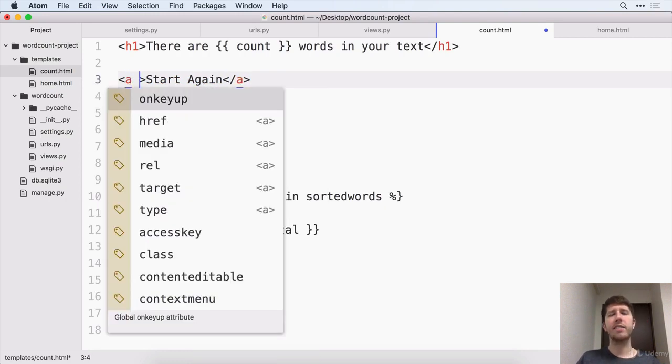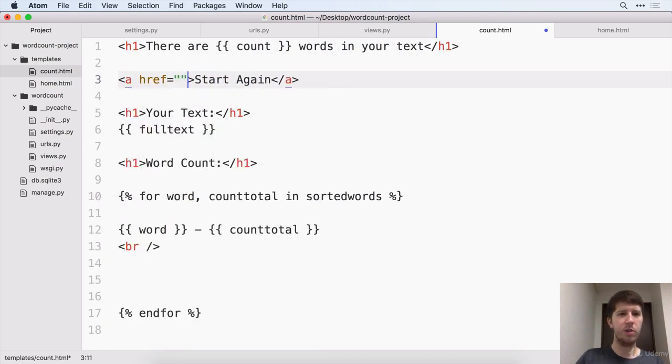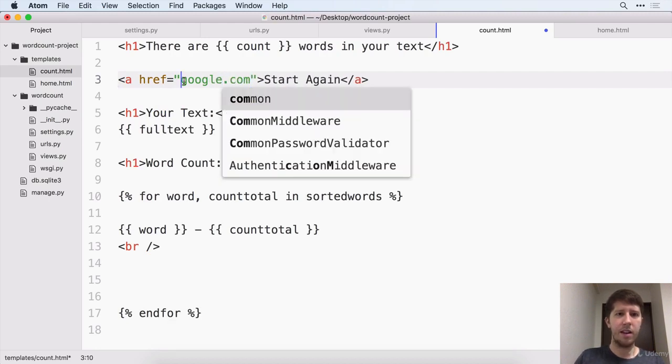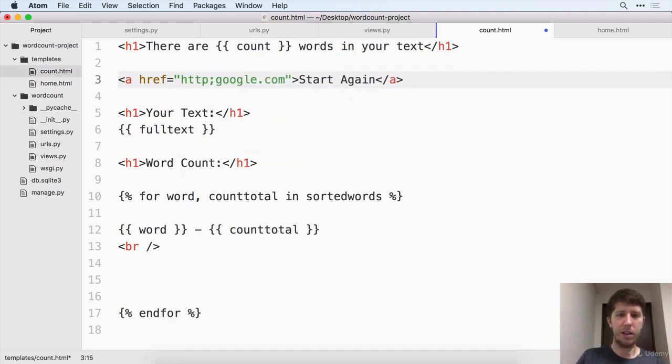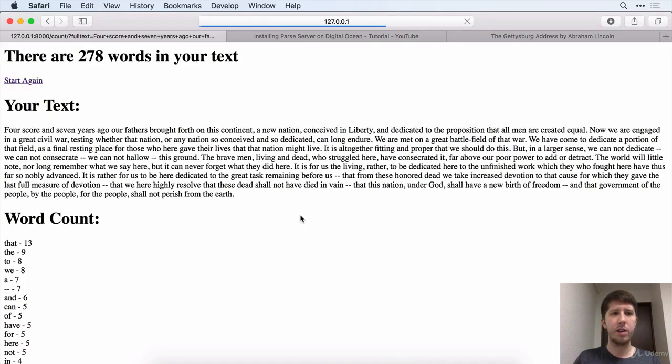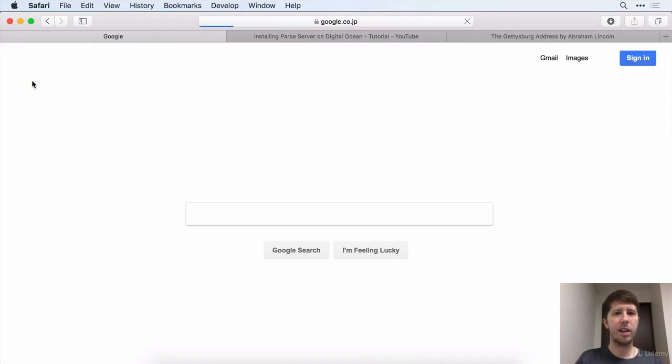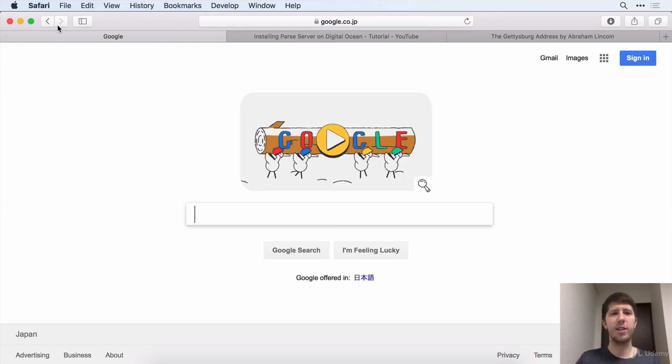And with A tags, you have to say where someone will go if they click on this link. And so you say href equals, and then whatever is in the quotes is where it will go. So for example, if I put inside of here google.com, I better put my http:// there, reload this page, oh look, there's that start again button, and I click on that, it will take me to google.com.